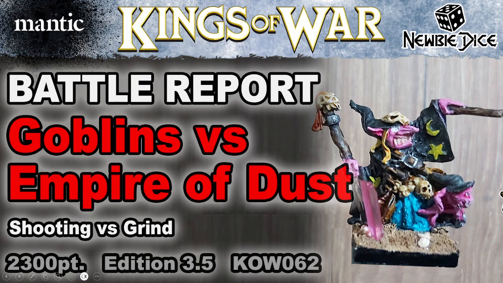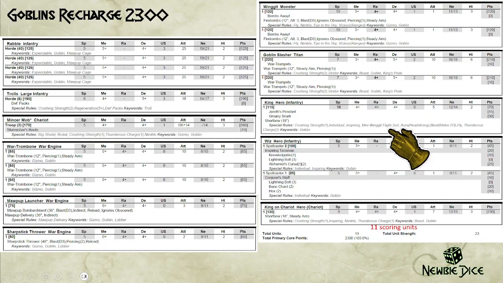Alright, so this is Goblins versus the Empire of Dust. So let's get on to the lists. This version of my list, I call it Goblin Recharge, and it's very close to my latest iteration of the list. It's pretty much the same, except that packs in my latest iteration has been removed. What this has for Rebel Hordes, Trolls Horde, and a Mincer Chariot.